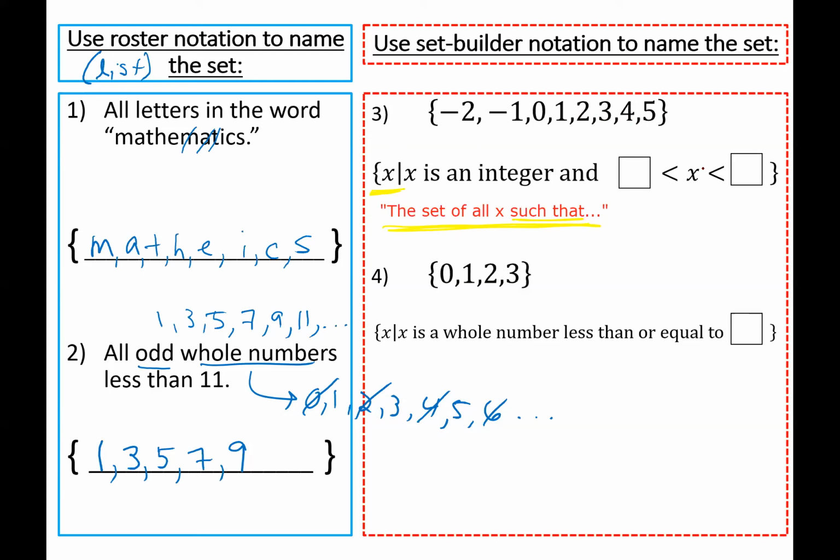But that's not quite what we're going to answer here because these symbols right here don't have equal signs. So let's think about it this way. What would be the next number in the list if we were to keep going? -2, -1, 0, 1, 2, 3, 4, 5, 6, right? Everything in this list is less than 6. That's going to go here. That's kind of like the upper bound of the set. And then everything in the list is greater than, what would be the number over here? Well, that would be -3.